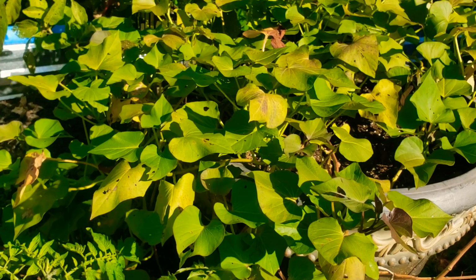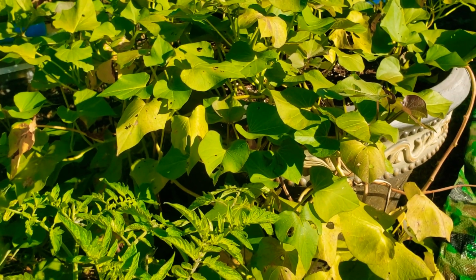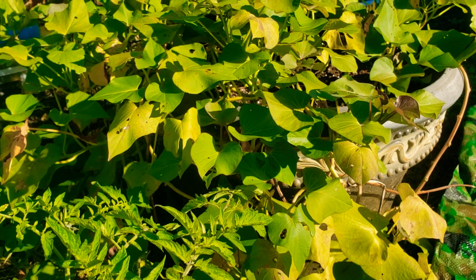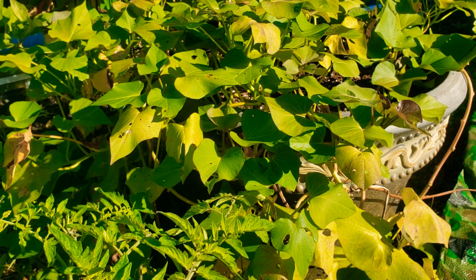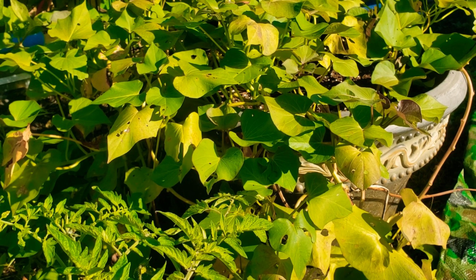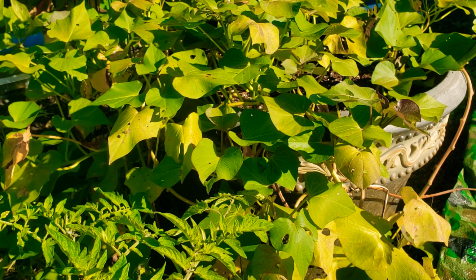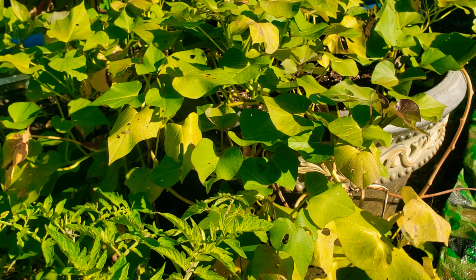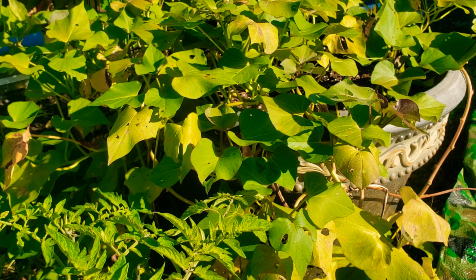This was an experiment. I never really grew sweet potatoes before, but this was 6 sweet potatoes. We're in late August. 6 sweet potato slips. I think this might be a 20 or 25 pound pot, I think. Don't hold me to that. So I don't know. It's an experiment. And we'll see if there is anything in there.